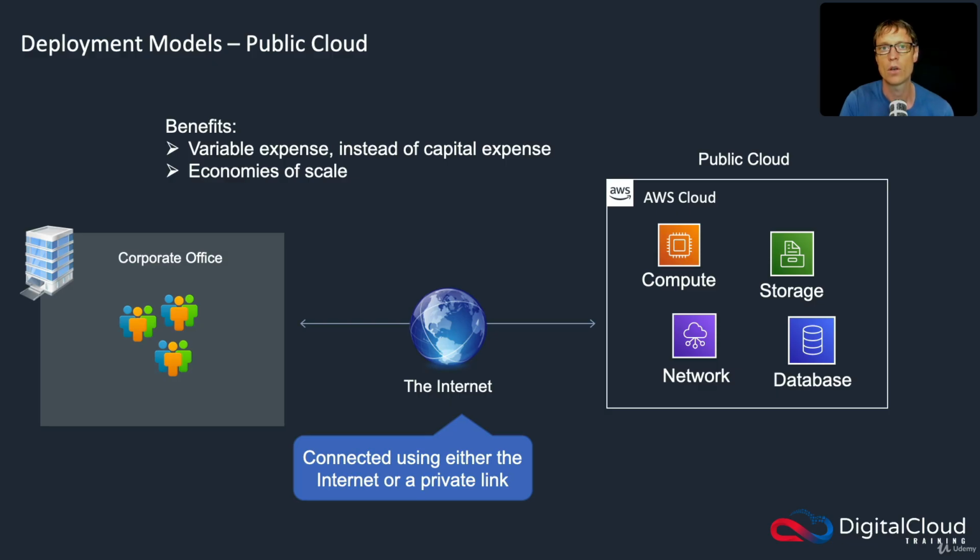You've also got massive economies of scale. And that literally means that AWS purchase huge amounts of compute and storage and network infrastructure. So because they buy so much, they get really good prices, and they can pass on a lot of those cost savings to the customers, which means they can lower their price, and it can often be very competitive.